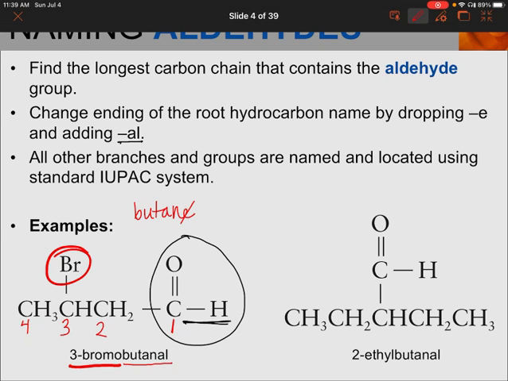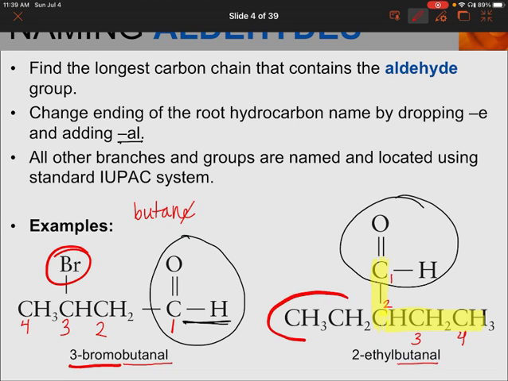All right, let's look at our other example on the right. This is also an aldehyde. So we've got our aldehyde group here. So we need to find the longest carbon chain, and this can make it a little confusing since it's in the middle there. This looks like a pretty symmetrical chain of carbons here, so we want to again start with our aldehyde carbon, and then we'll go down. Okay, so that's 2, and then 3 and 4. So it looks like we've got 1, 2, 3, 4 carbons again in our longest chain, so that's butanal.